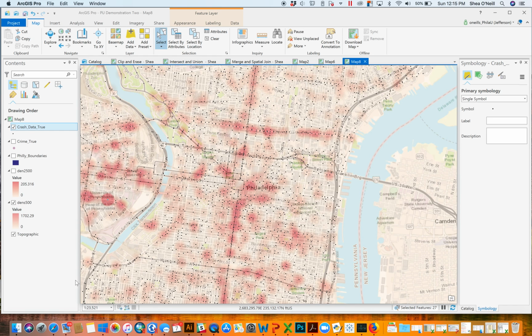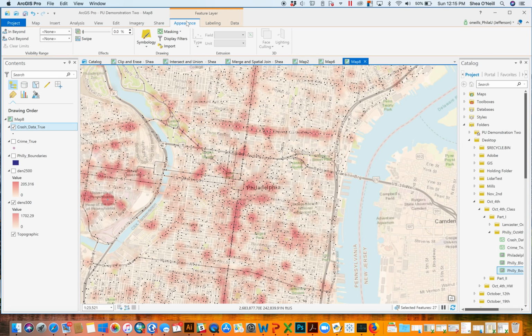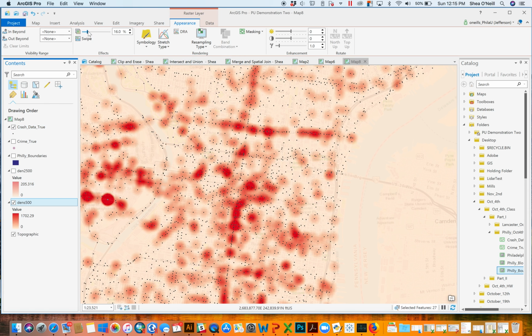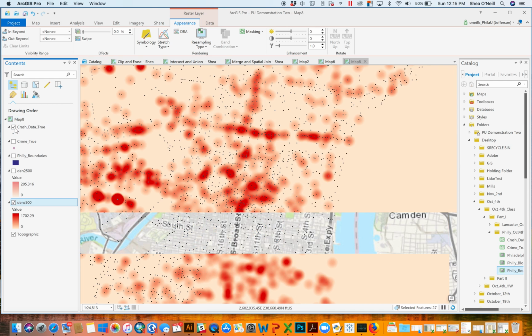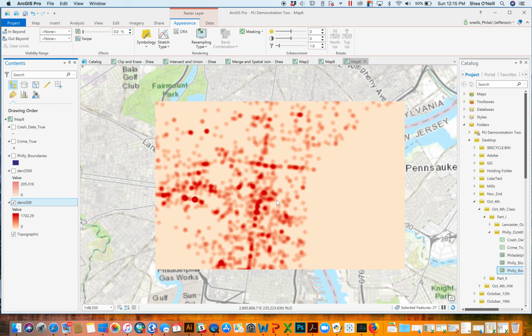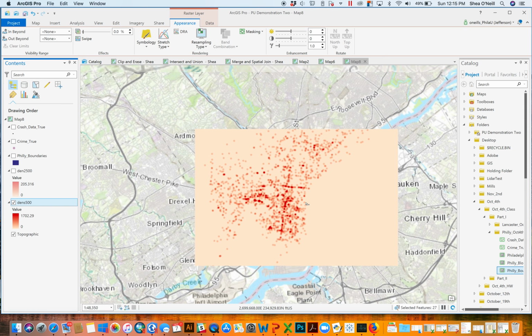So last thing I want to show, one thing that has always frustrated me about density as a tool, and I'm going to come back to the appearance quick here. If I take my symbology off here, there's a whole bunch of noise that's screwing things up. It doesn't seem like it's that much of a problem because we did a nice symbology there.